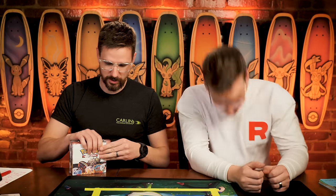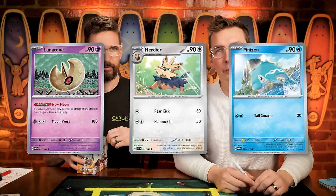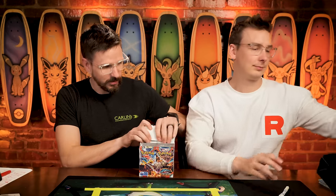Pushka! You want to talk about the randomly chosen common chase cards? I would love to, guys. Today's randomly chosen common chase cards are going to be Lunatone, Herdier, and Finizen. Finizen, Herdier, Lunatone, Finizen! Yeah, those. I know how to say all 3 of them. Thank goodness. None of them line up with the type advantage this week, so no major bonuses on the table for that one.